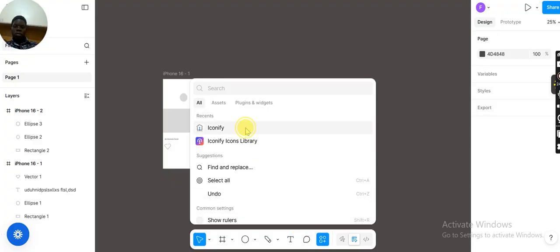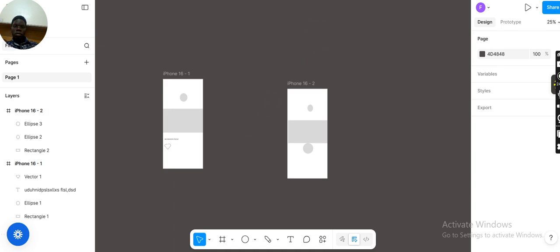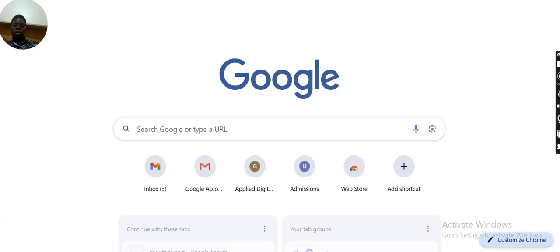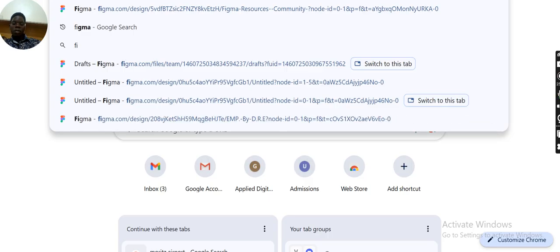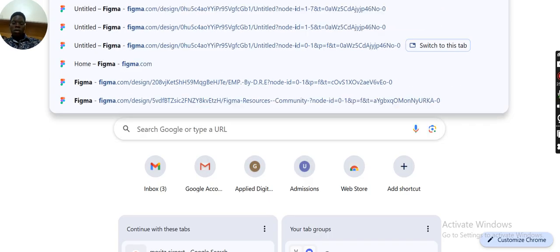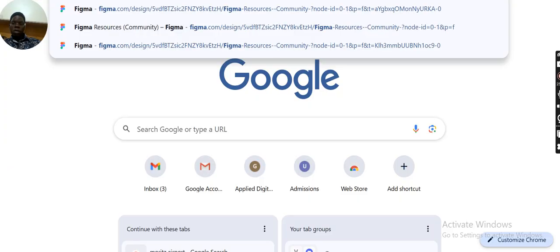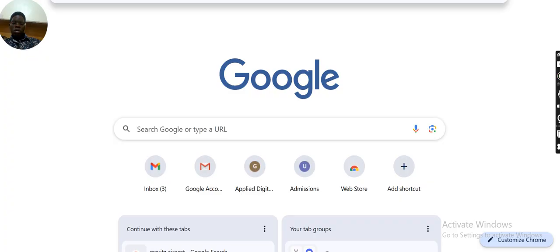Okay, so there are either two ways. Either you go like that. I don't know why my hand is not doing, but you can also do it another way. I just open a new tab and search Figma icons. Figma icons.